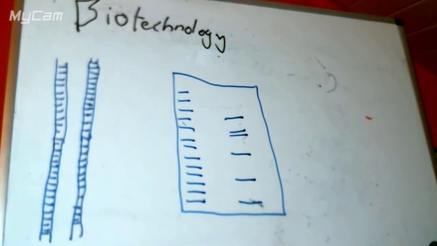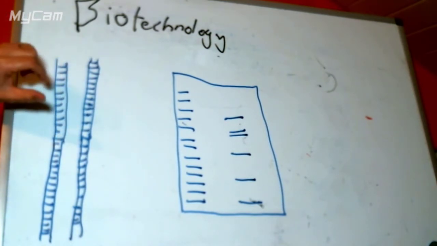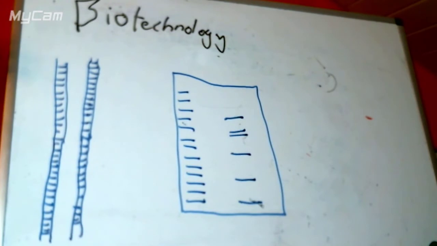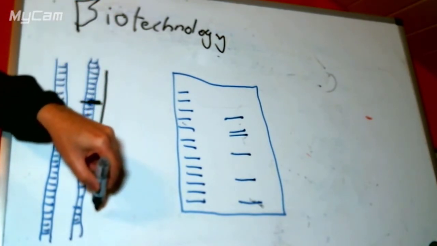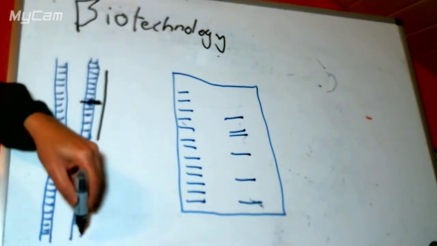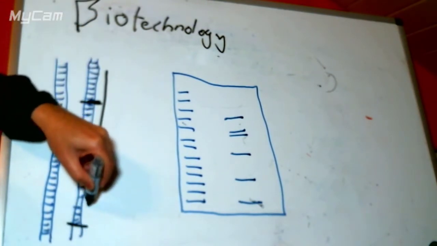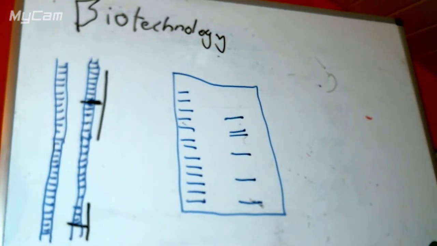So what we're interested in is a section of DNA, and it doesn't matter which section, but obviously more is better. And we want to cut it up always at the same place. So we don't want to cut it up in the repeating section, because that will be bad. Then we'll get lots and lots of really tiny bits that are all the same. That's unhelpful. We would like to cut it up inside the, so this is maybe our gene, and then we've got a repeating section afterwards, and we would like to cut it inside the gene. So let's have another gene down here and cut it inside the gene.